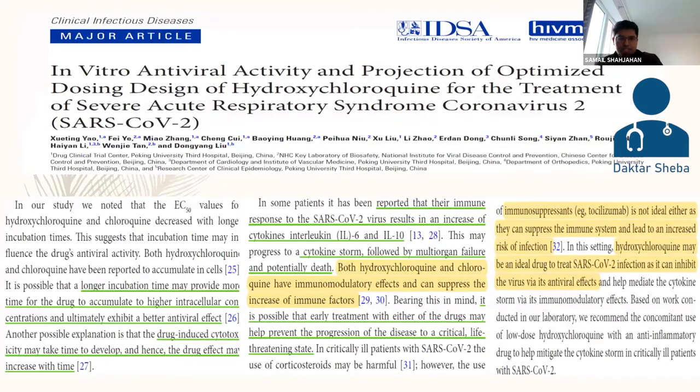Okay, so this is a Chinese paper again, based in Beijing. They are saying the longer the drug is in your system, the more antiviral effect it can have. But at the same time, it has a long-term cytotoxic effect, because the drug concentrates in tissues. It also has an immunomodulation effect, inhibiting interleukin 6 and 10 and cortisol, which is important because, like I told earlier, it's a cytokine storm disease, so we have to control the cytokines somehow. It became beneficial on that as well, and we will look at this immunomodulation again later.